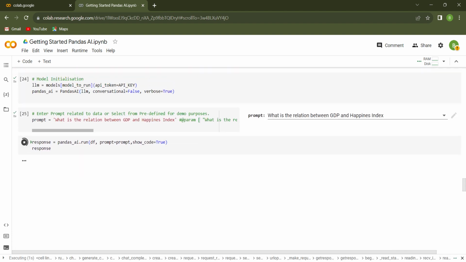Next, I'm running this response, so it will just invoke that API, go to that model, take this prompt, and get the response. It takes a couple of seconds to complete this. Let's wait.